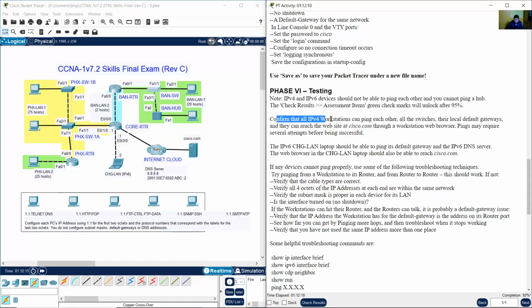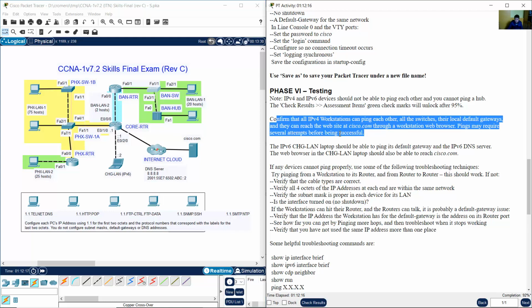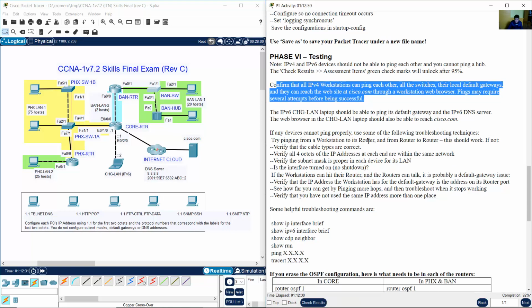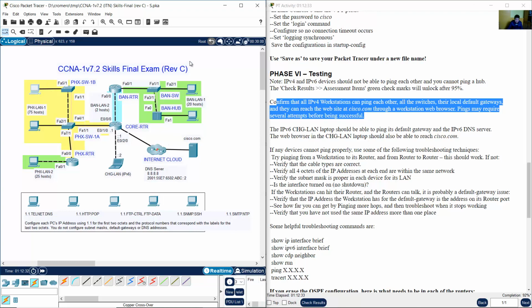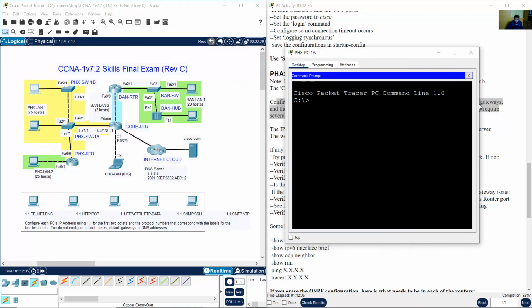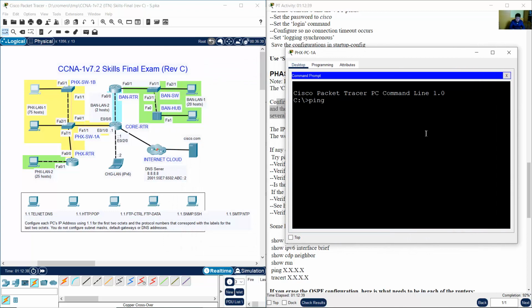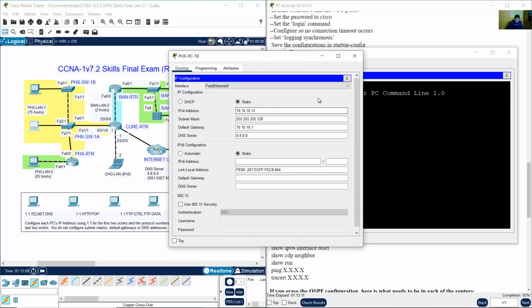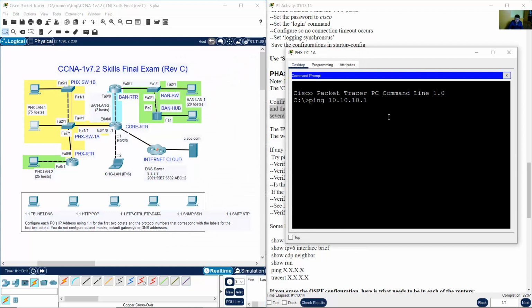Confirm that all IPv4 workstations can ping each other and all switches, their local default gateways, and that they can reach the website cisco.com through a workstation web browser. Pings may require several attempts before being successful. For example, from this PC, ping another PC, 10.10.10.11.